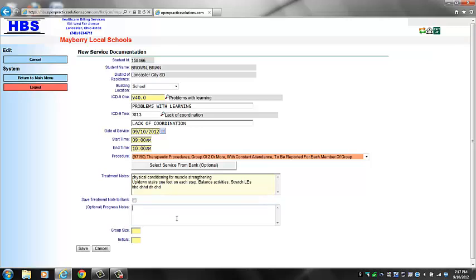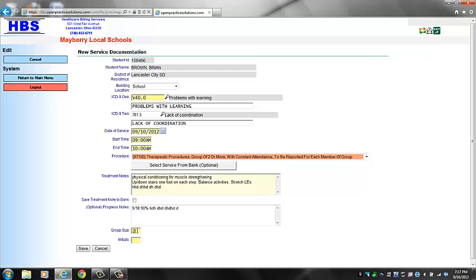Optional progress notes. A lot of times we see numbers, we see percentages, and we see text in here. It's optional. The program does require that you document progress. But if therapists are documenting their progress in other areas, they wouldn't necessarily have to document it here. This allows this progress actually to come off on a separate report, which I'll show you a little bit later how you can print a progress report from our system.